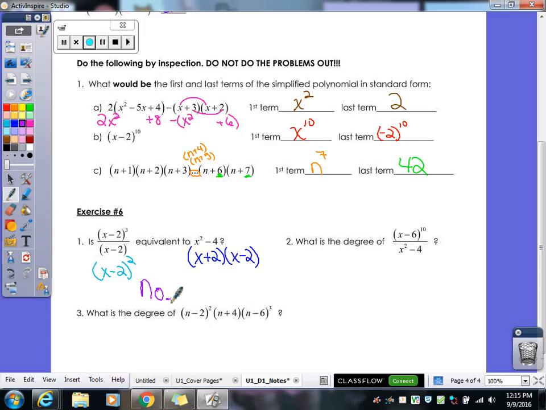So this one, they would want to know the degree. Again, here's an example of when you wouldn't really have to multiply that whole top thing out. What would be our highest degree for our x in the numerator? X to the 10th. Your first term would be to that exponent, so your x would be to the 10th. And then our x in the bottom is to the what? Second, so use your division rules. 10 minus 2 means we would have an x to the 8th, so that means it's an 8th degree polynomial.